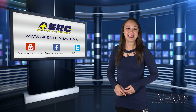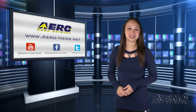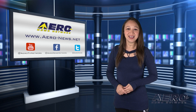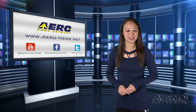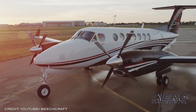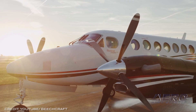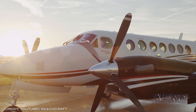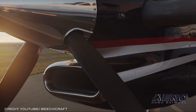Tamarac Aerospace has announced its current demonstration and validation trials with their new King Air Tamarac Performance Smart Wing, an active winglet load alleviation technology. In partnership with Dynamic Aviation, the complete modification process is under review by military and defense organizations looking to enhance capabilities of their fleet of King Air passive winglets.